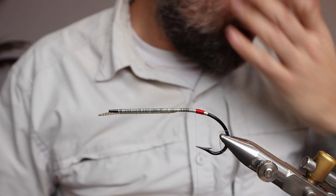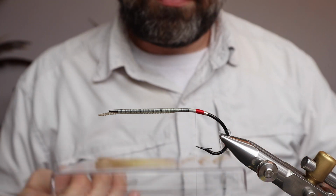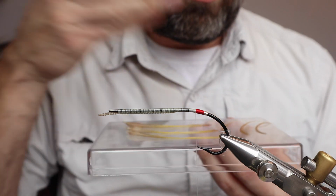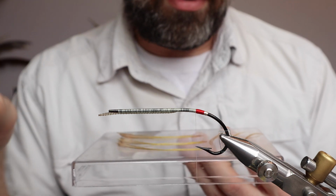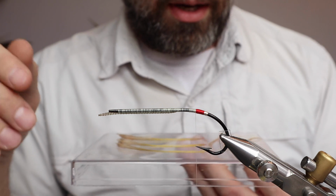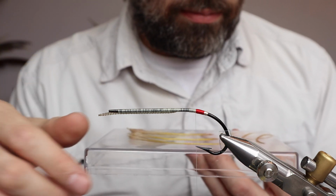Okay, tails. This is something I haven't talked about on the channel. Preparing tails and toppings. Normally I don't do this. I just take them out of the bag, take them off the head, whatever, and just throw them on there. But in this particular one, I wanted to just straighten them and fluff them up and that sort of stuff.